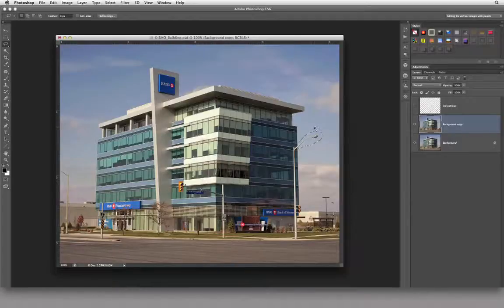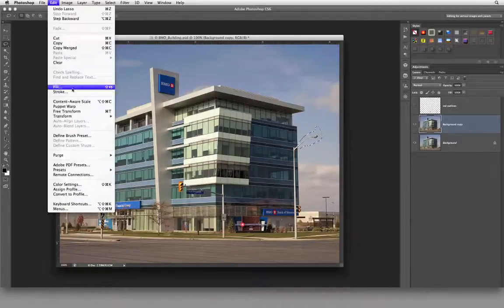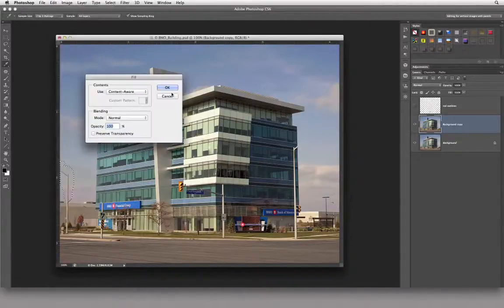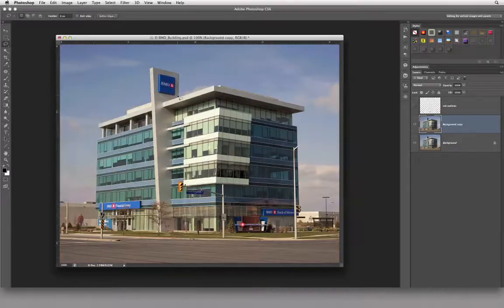All right, and the other thing that I would possibly do is come over here and come in as close as I could to that and do the edit, fill, content aware, and deselect, and you can see I got rid of that. It'd be very easy to fix up any little doohickeys and doodads that happen to be associated with that. And boom. So it's just a matter of repeating that process over and over and over again to get you where you want this to be.